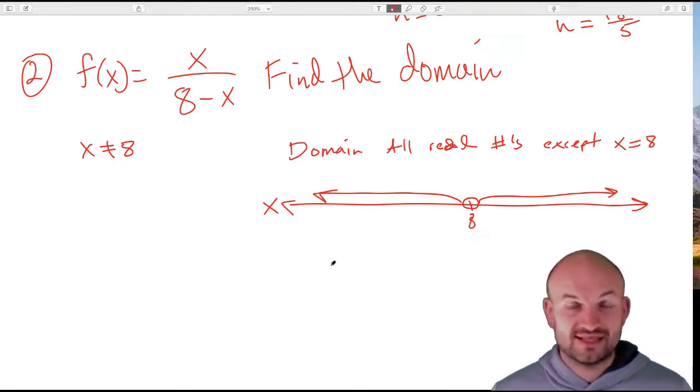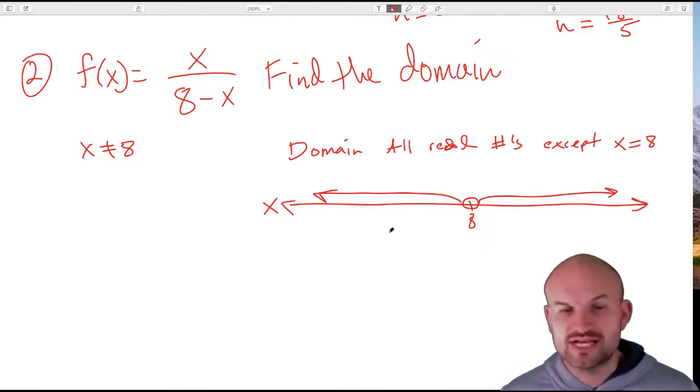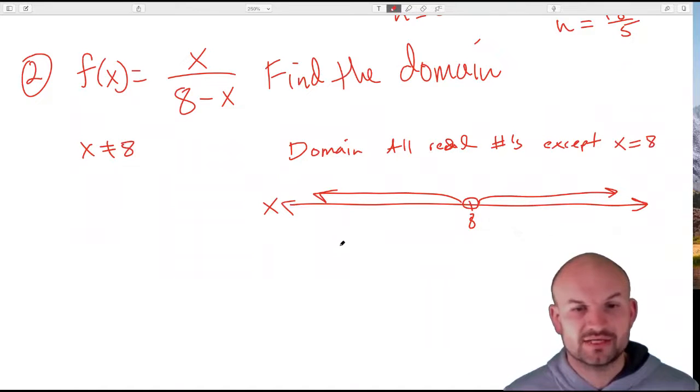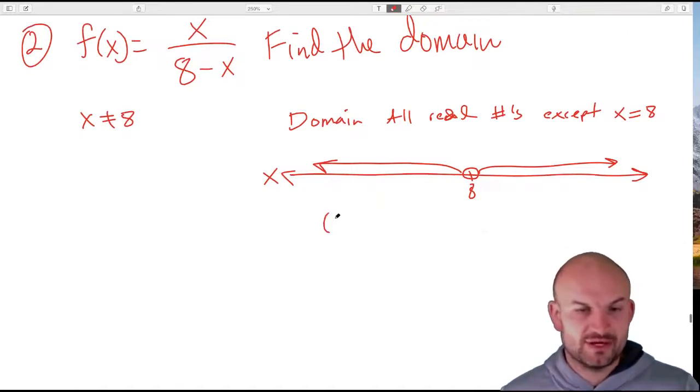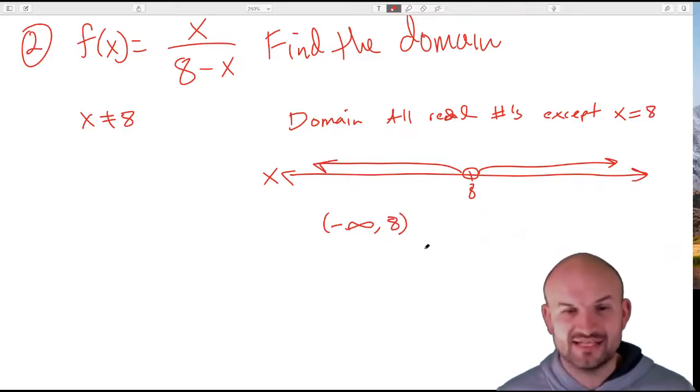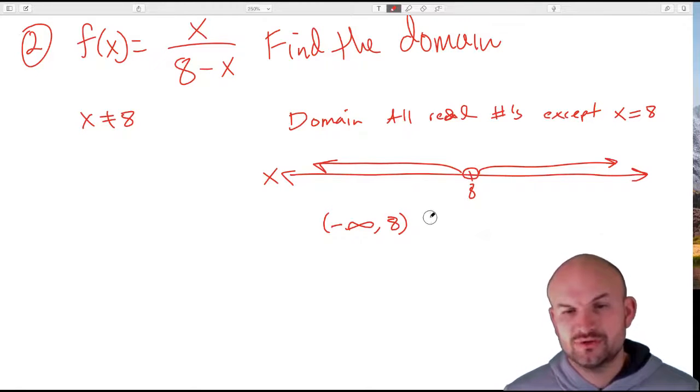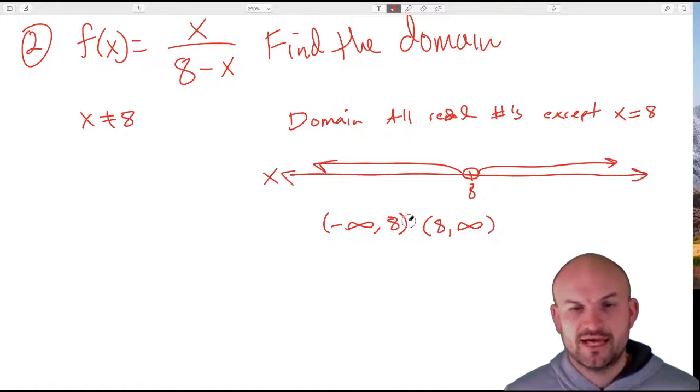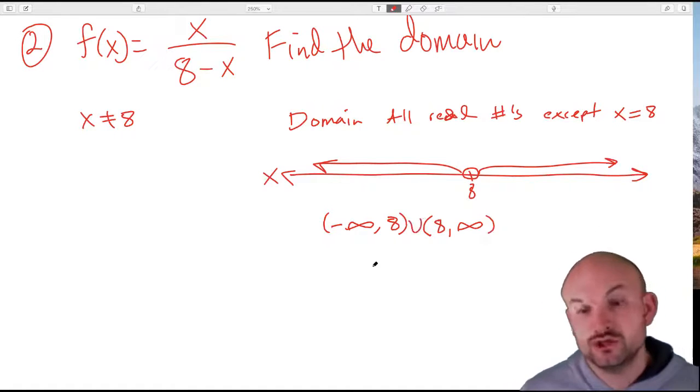Therefore, to write this in interval notation, which is the notation we use in our pre-calculus class, I can say, if I keep going to the left, to smaller and smaller numbers, that's going to be negative infinity. And that goes all the way over to 8, but I'm going to use a parenthesis because 8 is not defined. Then we continue from 8 all the way to infinity, and we connect those with the union symbol.